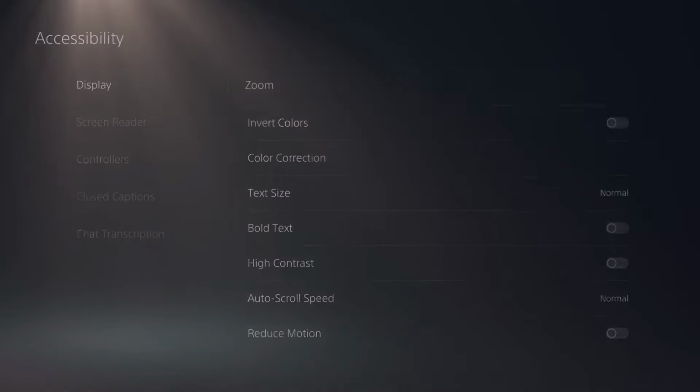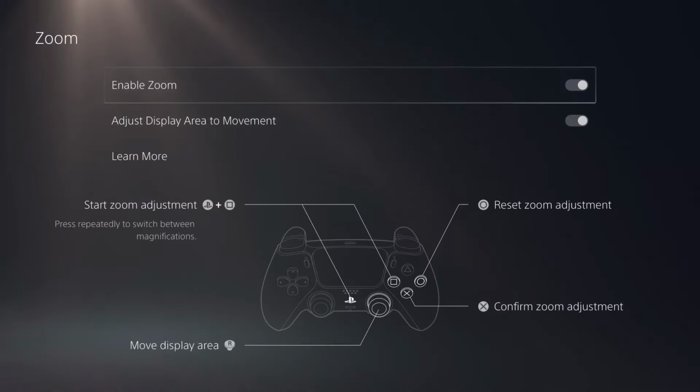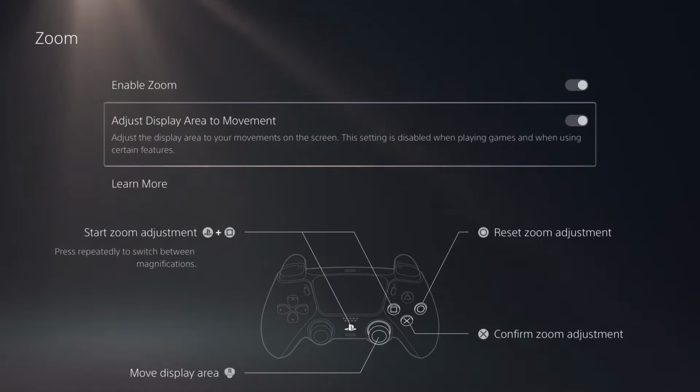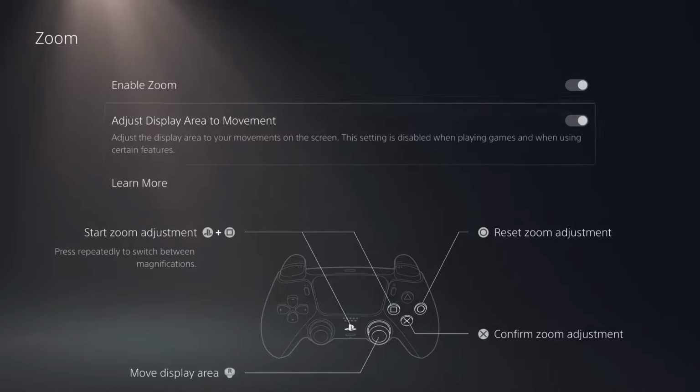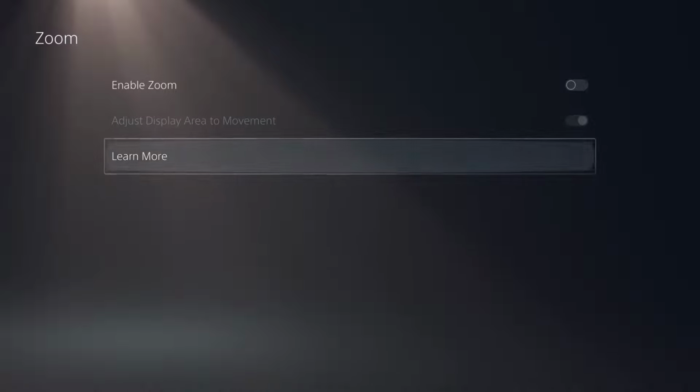You can change the zoom, enable zoom, and use different options here, especially if it's hard for you to see. There are shortcuts that you can start using zoom for if you're not able to see the text properly for whatever reasons. I'm just going to go ahead and disable it.